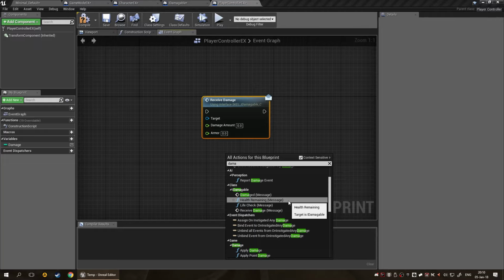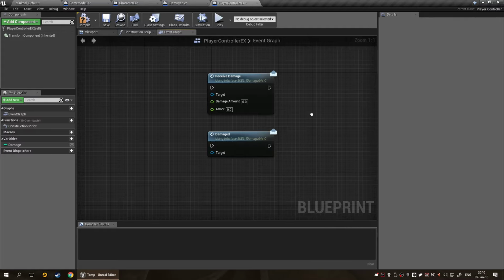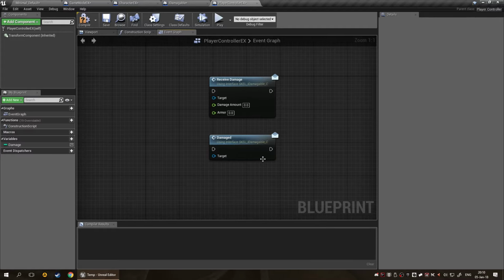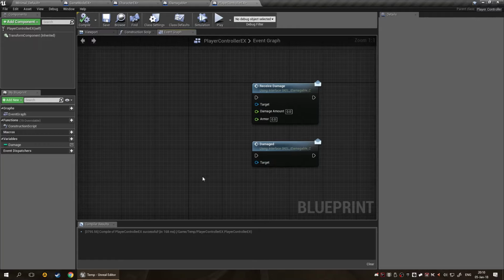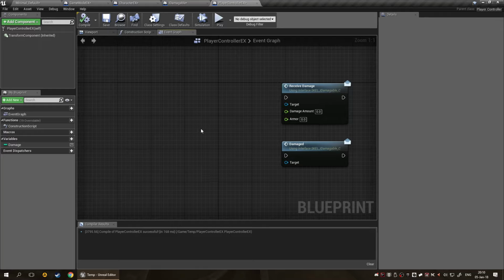So this adds a different type. Not only is my Character EX called Character EX type, it's also a Damageable type. It's also Damageable. I cannot explain this any clearer. So let's go ahead and simply send the Damage message. There it is. So we got two messages. As you can see, they have, of course, execution lines. It requires a target. Remember, it takes any object, but it does need to take an object, generally speaking, because you have to tell it where you want to send the message, right?